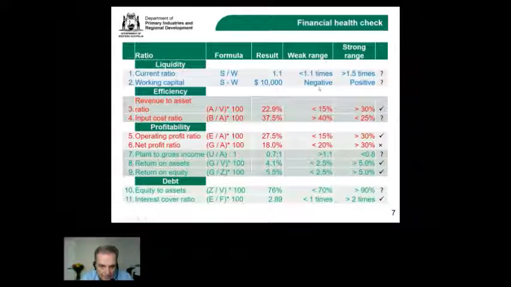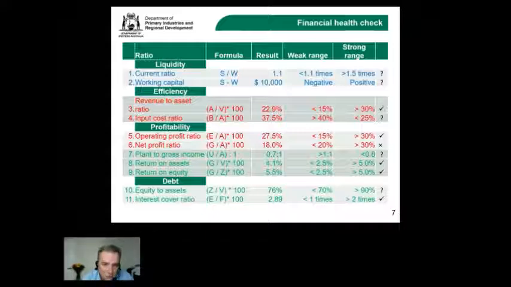We would prefer our working capital not to be negative. That is, we have more money going out in the next 12 months than we've got coming in. We would like it to be positive, and in this case it is positive. But it is only $10,000, so it's not a significant positive amount. So I've got some question marks beside whether that's a good figure or not, because it depends on the time of the season that you're actually comparing. Definitely at the end of the season, end of February perhaps, you would want this to be positive, if you've received some money and you've got all these payments coming out for the coming season. If it's negative, then you're going to have an overdraft to cover that.